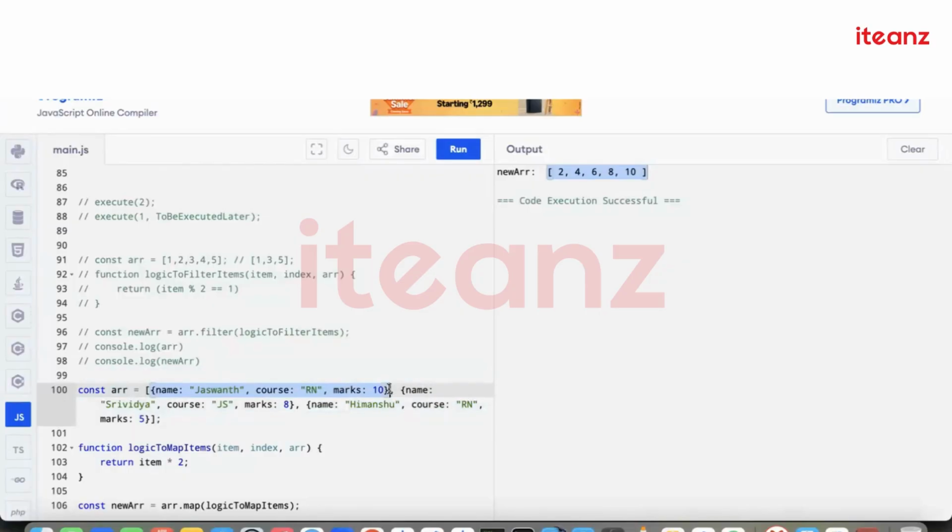If any student has marks greater than 5, just hear me out clearly, okay? If any student has marks greater than 5 and that student is enrolled in the course JS, then change their course to RN.